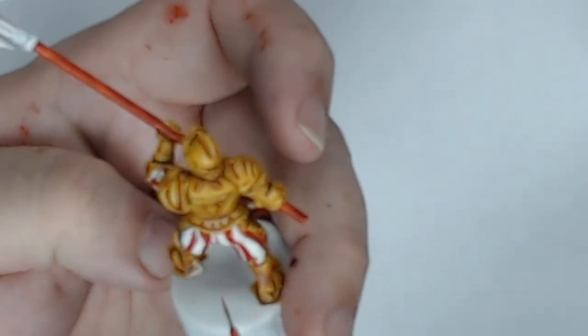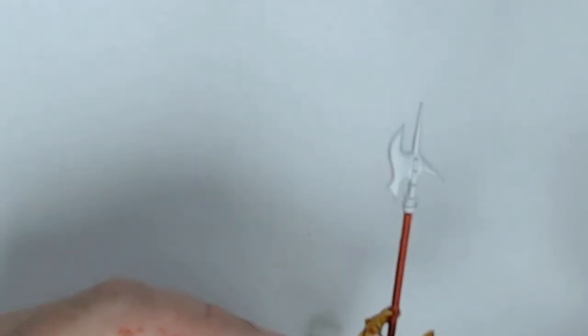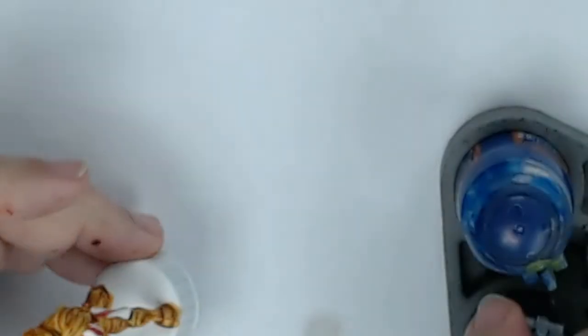I do have to do a little cleaning up there. As the yellow dries, I'm starting to see some spots where there were bubbles and it just didn't stick — there and there — so let's go back and do a little cleaning. A lot of these spots will be filled in when I do the wash too. The last color I need is gray, just for the top of the halberd — I'll put Celica Gray on that.